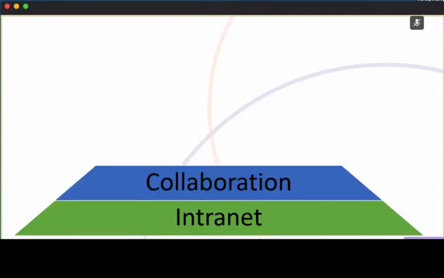The second tier then becomes the collaboration phase. In that collaboration phase, this is where we get into more of the document management, and that's what we're going to cover today. But this is also where you're going to have dedicated department sites and team sites and project sites and working groups and committees, all of those different areas for different groups to get together and work collaboratively on whether it be documents or tasks, anything along those lines.